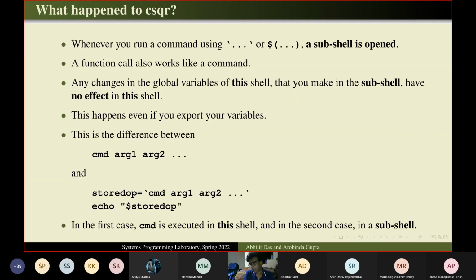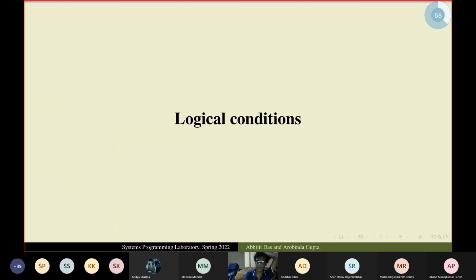Okay, so there is another example I will take up later. Now let us look a little bit at logical constructs.